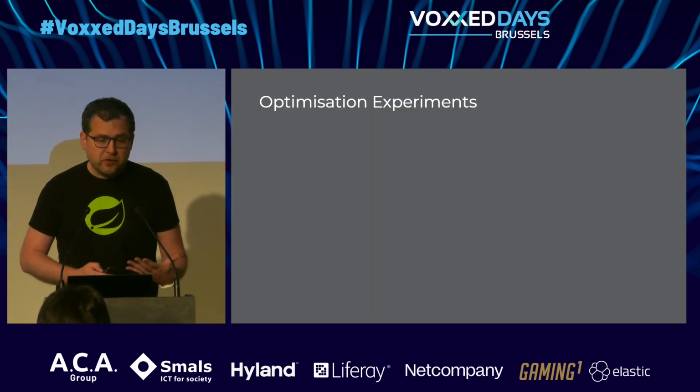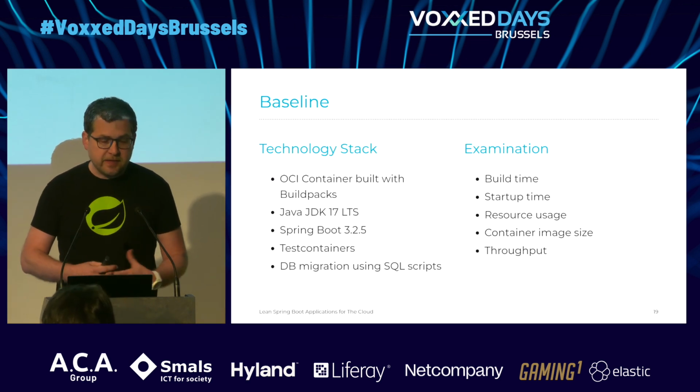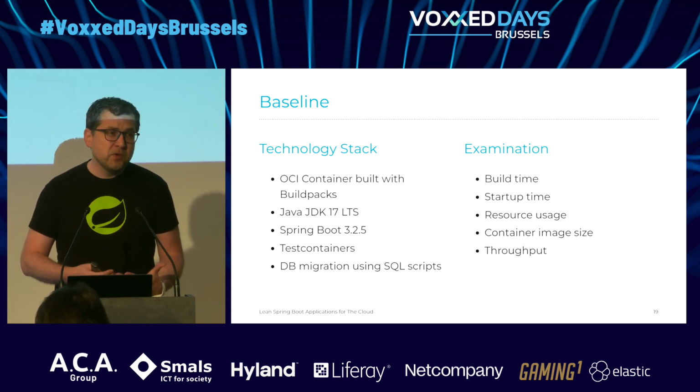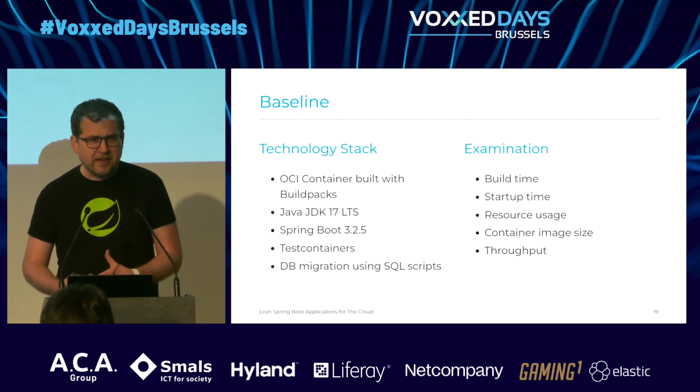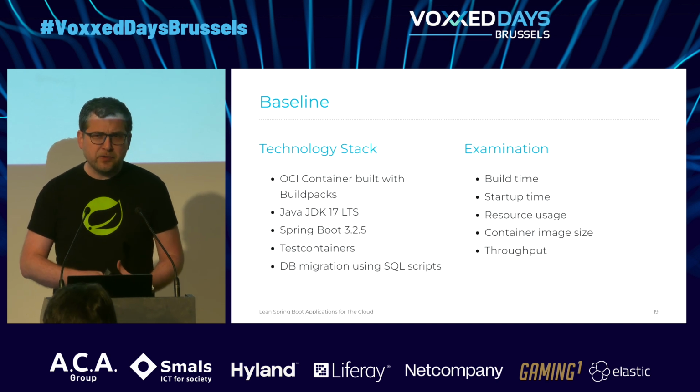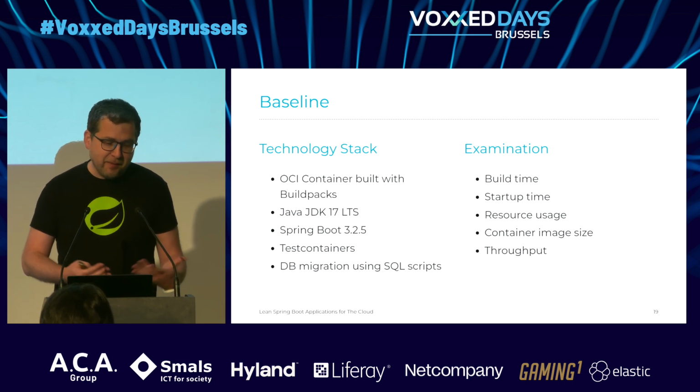Now, obviously, if you're going to do some optimization experiments, you need to specify a baseline. On our side, the baseline is first the technology stack. I build containers because I'm interested in how fast the container starts with Java in there and the Pet Clinic. So I'm using what Spring Boot delivers you by default, which is basically Buildpacks. And you will see I also use as a baseline Java 17, the latest version of it, and Spring Boot in a current version. Yes, I know Spring Boot 3.3 will be out tomorrow, so I have to update my talk again after today. But I will show you the numbers.